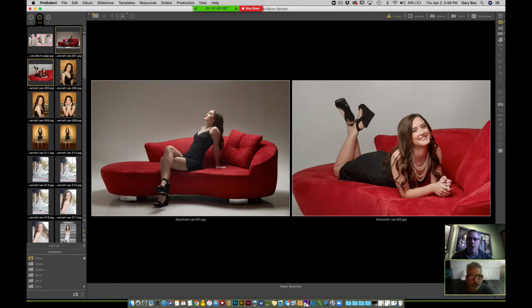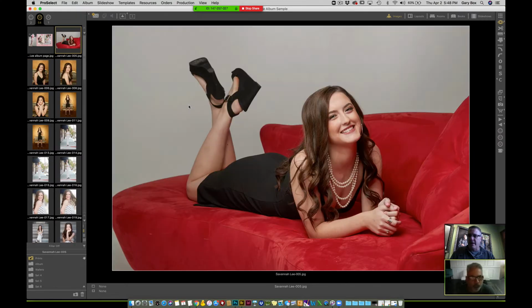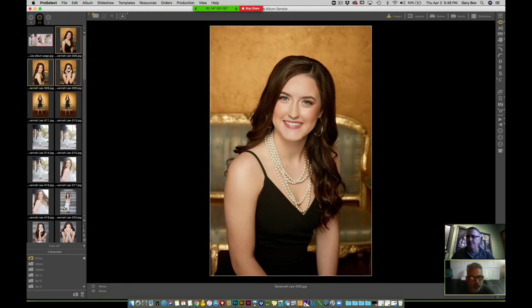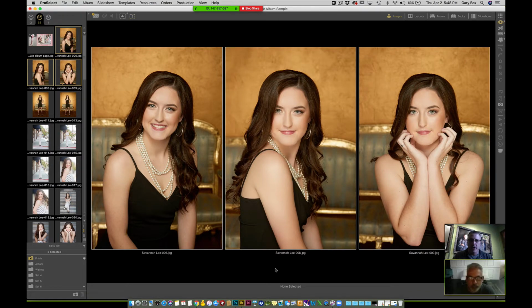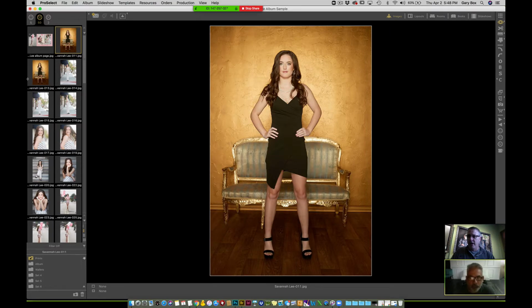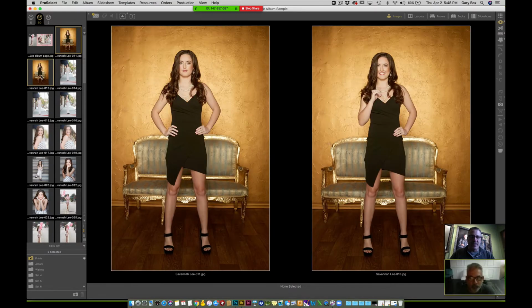And then it's like, okay, I've got 2 more. These are both horizontal, but they're different enough that you can keep both of them, or you can pick your favorite one. Which would you like? Keep them both. Okay, so I'm going to say 1 and 1. Now I've got 3 of these. They're all beautiful. Tell me which ones are your favorite out of these. Let's keep 1 and 3. Okay, 1 and 3. So if I get rid of the one in the middle, I can hit 3 and it's gone, and then 1 and 1. Okay, we got 2 standing ones. These 2 are too much alike, so we need to cut one of them out. Let's keep 1. Which one? Keep the 1? Okay.